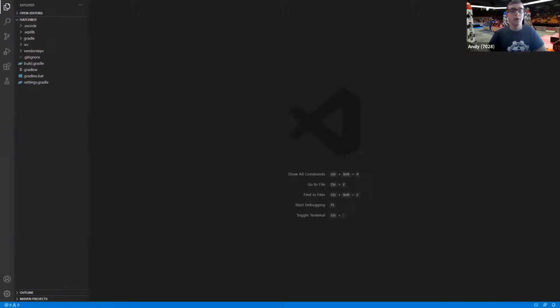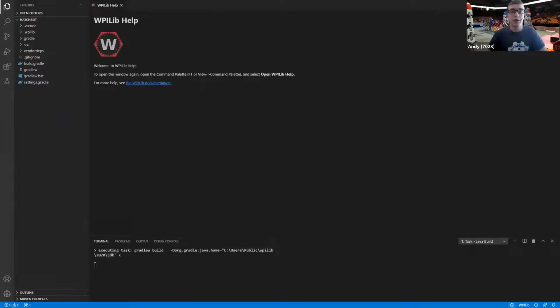So in the bottom right corner, when it loads, you're going to see this right here. And if this is spinning, that means that it's doing stuff, so stuff won't work while it's doing that. And it's going to run a build here.